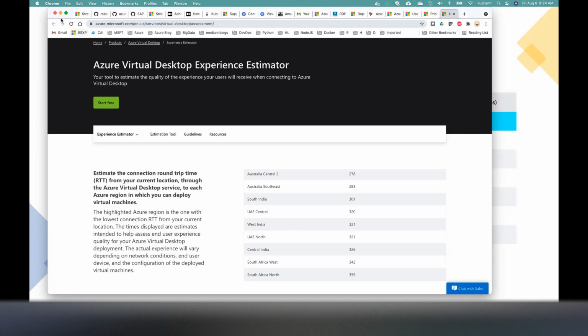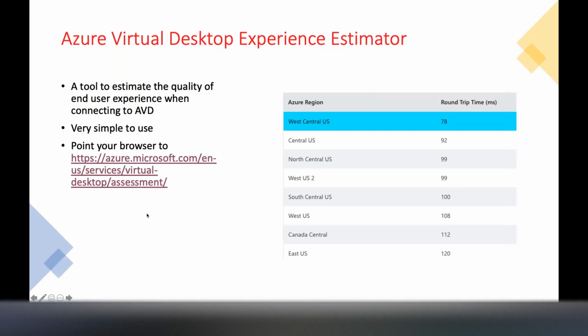To achieve a low latency to their end users. Because at the end of the day, what matters is the end user experience, especially in the VDI environments. So this is a tool that we came up with based on the customer's feedback and gives them an idea: what's my experience going to look like, right? But this alone is not sufficient for customers because they need to decide where their on-premise data center is. For example, if their on-premise data center is in, for example, Americas, but if they provision a host pool in, let's say, India or China or one of the Asia Pac regions, it doesn't help.